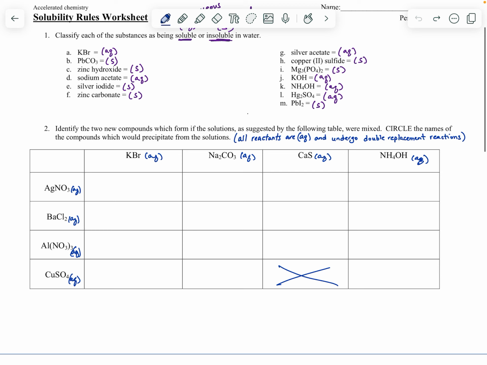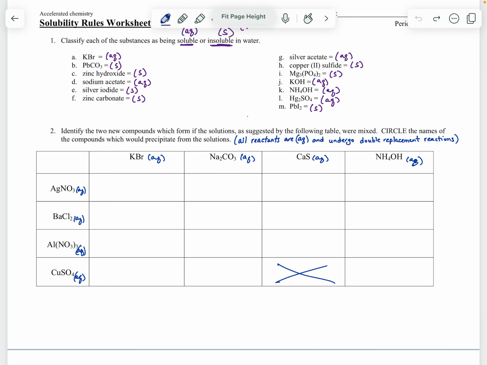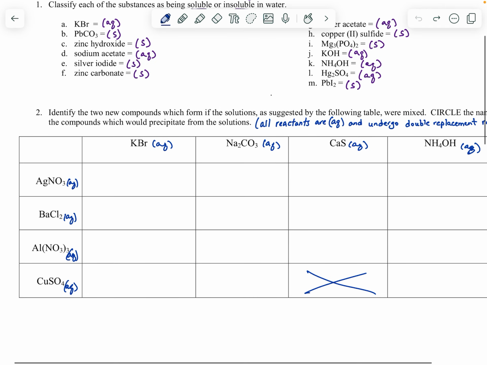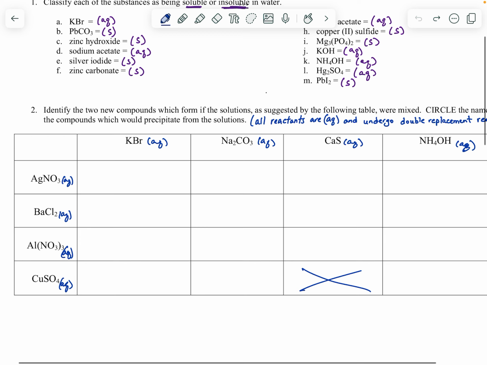So in this case, we're dealing with ionic compounds, and we're assuming that in this chart we're performing the double replacement reactions for each of these. Remember, double replacement reactions are based on switching the positive cation in each of these compounds with the other. Effectively, we're creating two new ionic compounds. We have to remember to balance all charges, and then eventually we will balance the entire equation as a whole.